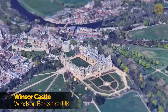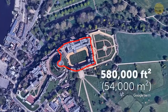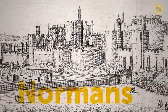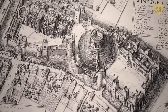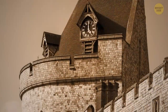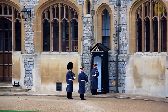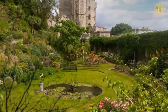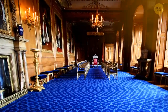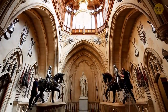If Buckingham Palace isn't your flavor, maybe another royal residence — Windsor Castle — might better suit your taste. The castle spans over 580,000 square feet and holds a millennium of royal history, dating back to the Normans. Windsor Castle is the largest and oldest occupied castle in the entire world, first built by William the Conqueror in the 11th century and home to 39 monarchs since. The Queen spends most of her weekends there. Some highlights include a moat room, paintings by famous artists in the state apartments, and arms and armor in the Grand Vestibule.